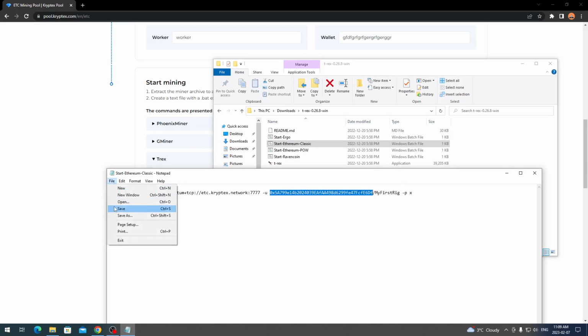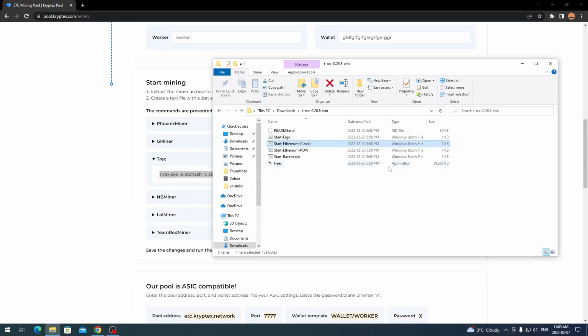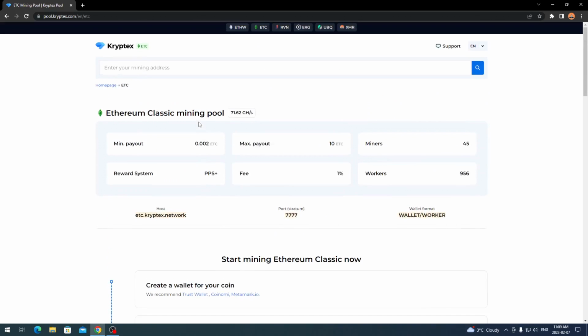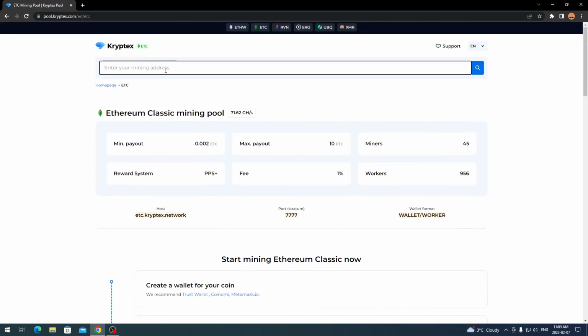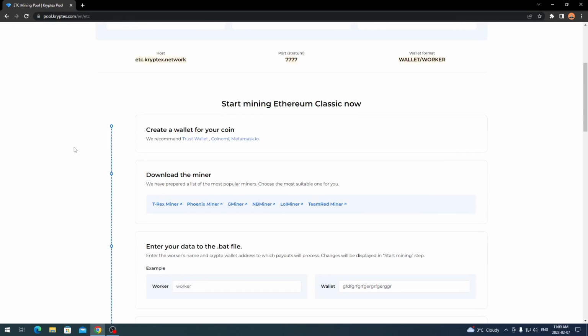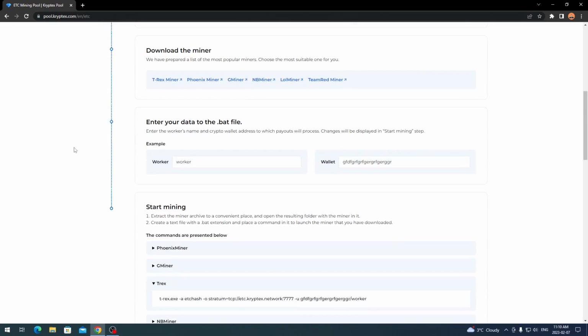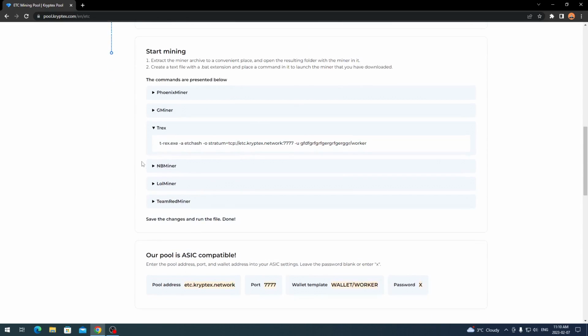And all I do is click file, save. And then all you would do is double click on it and it should fire up and start mining for you. And then once you are mining, you come up here and put your mining address at the top here. And it should bring you to the dashboard and it'll show you your current rewards, your payouts, all the information about your mining rig. I'm just not on my mining rig right now, so I'm not able to actually fire up the mining or anything. So that's just how you would do it.